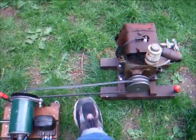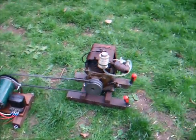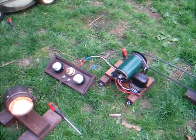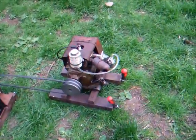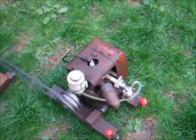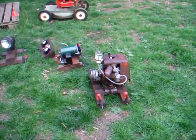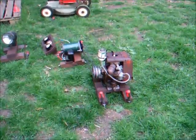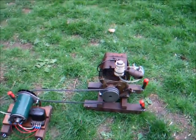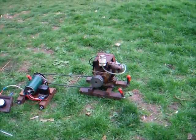We haven't got fantastic belt tension there and we're still getting a good steady eight odd volts. If I increase the belt tension it'll suffer to die. It's still not running quite right. The engine just did die — it's pretty sure it's just blowing the head gasket. We had a problem with this yesterday. It will all be explained in a follow-up video with the old Suffolk, where we tear that apart and have a look at it.